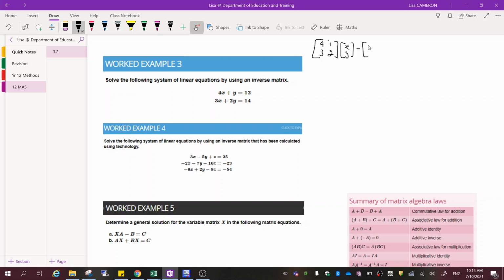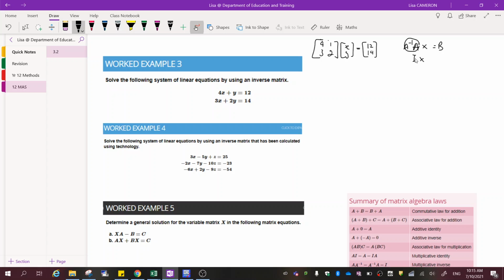And it will be equal to this value matrix. Okay, another way of expressing this is I could say I have AX is equal to B. Now, using what I know about my matrix algebra, I would have to multiply this front one by the inverse of A in order to create an identity matrix.